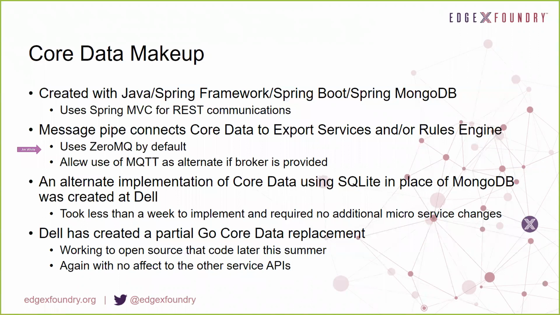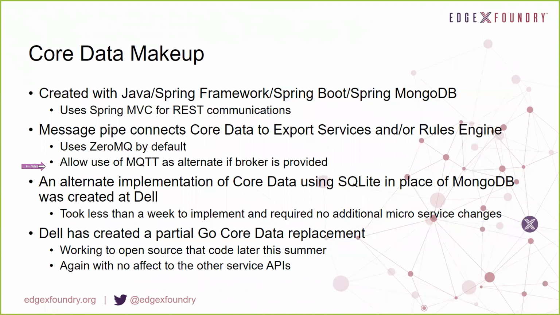So the question is, why did we do that? Well, MQTT with its broker got to be really heavy, and in a lot of smaller environments or platforms where we want EdgeX to run, we felt that 0MQ was going to provide a much lighter footprint and a much better option. But the proof made by having these two communication protocols in place between core data and those northbound services started to give us a pretty good indication that EdgeX really does avail itself to just about any kind of protocol between microservices in the future. So 0MQ by default today, but MQTT is an option, and there's no reason why you couldn't put something else between the two, say, WebSockets, for example.